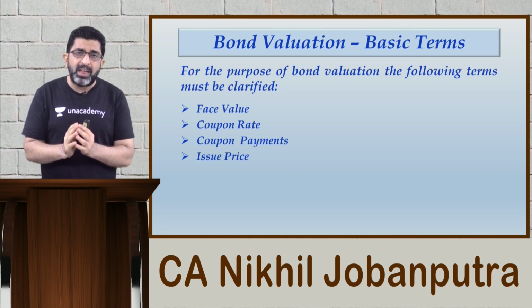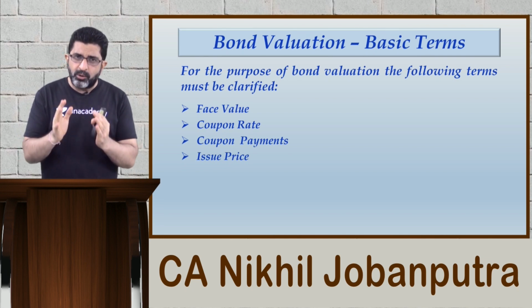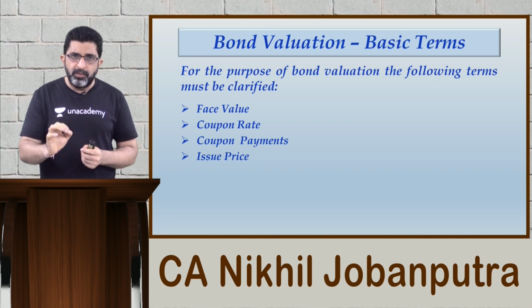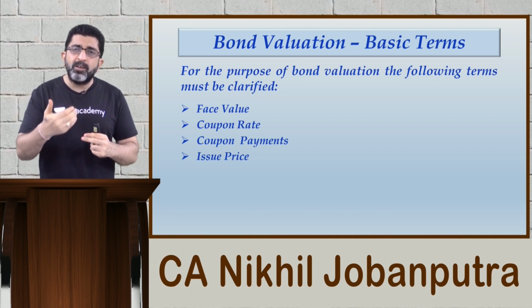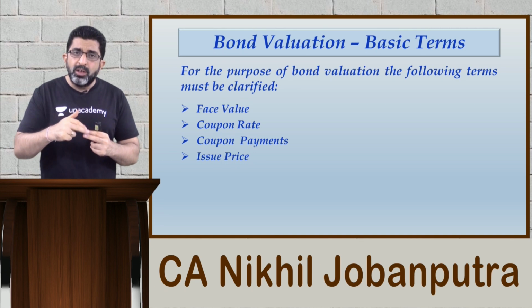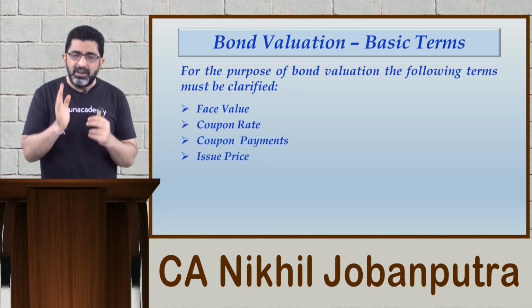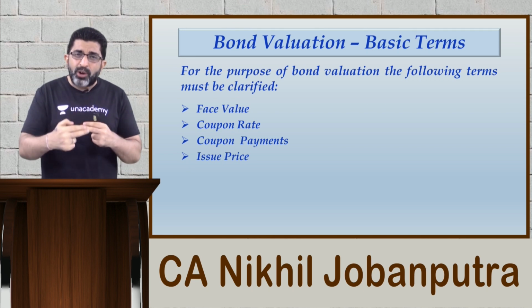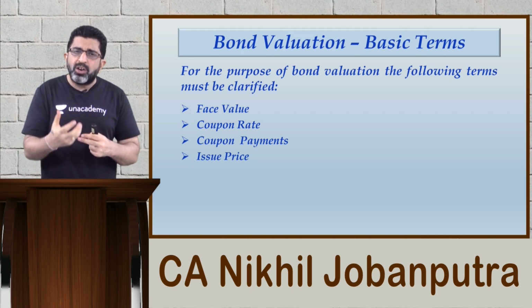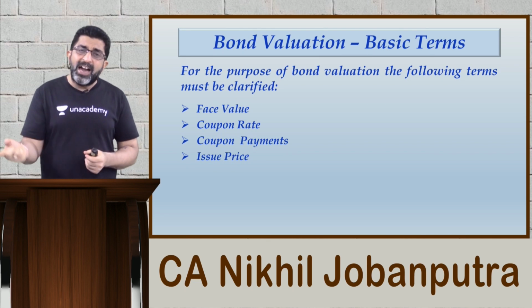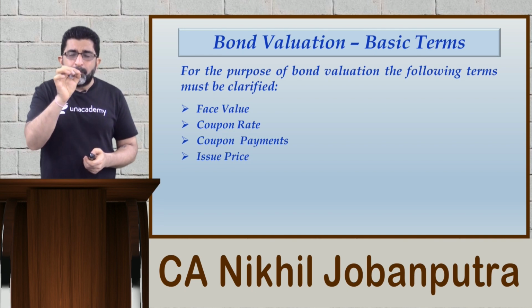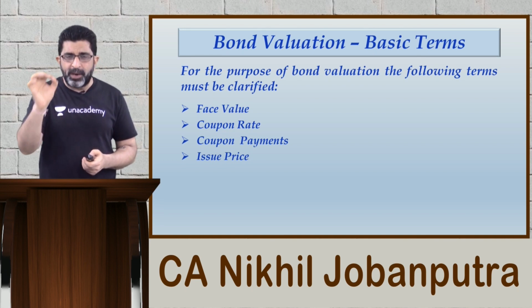So how I am trying to put it across, try to understand. It is simply a price which is offered for the subscription of the bond. So when someone is going for the subscription of this bond in the primary market, I will tell you what primary market is, but when an investor is trying to subscribe for this bond or trying to purchase the bond directly from the issuing company, we call this a purchase made at issue price.